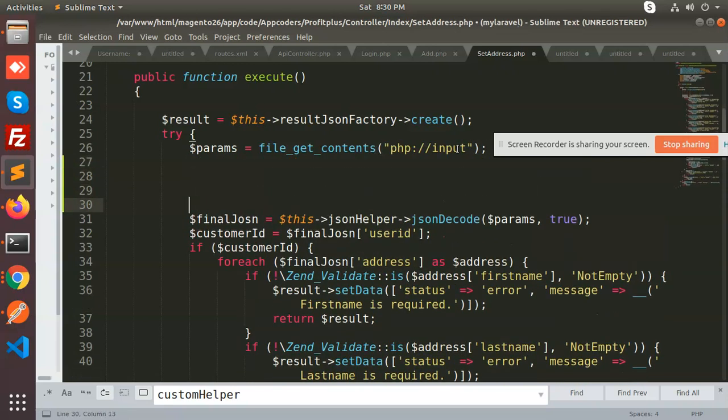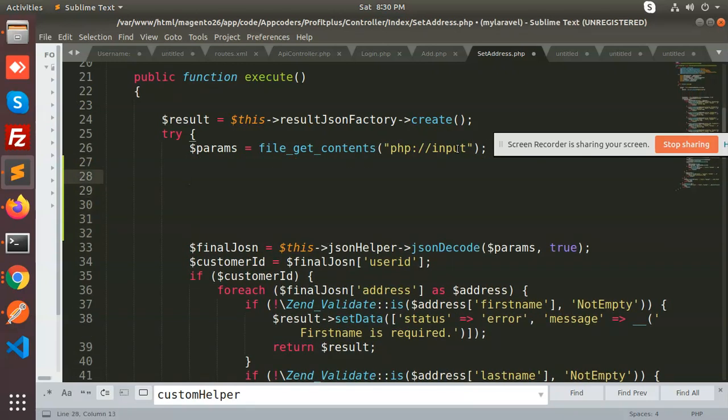Let me check how it actually goes. Dollar params equal to array.